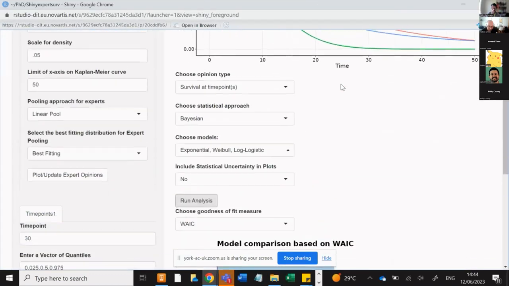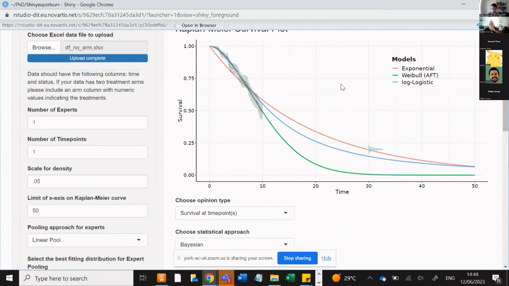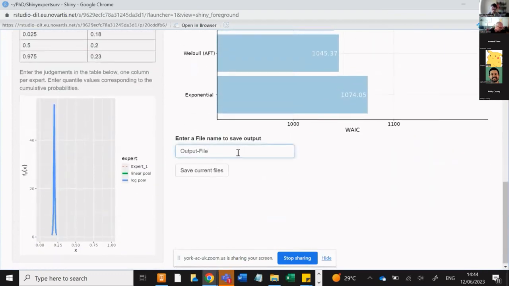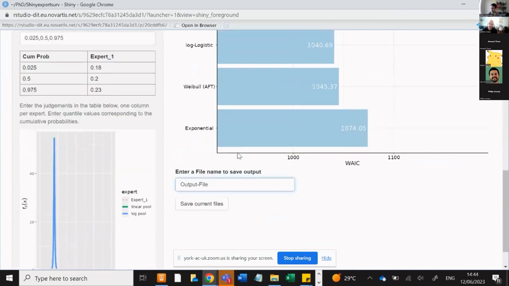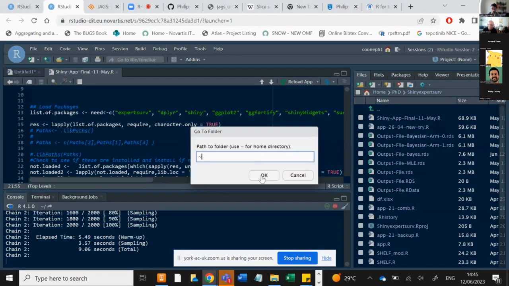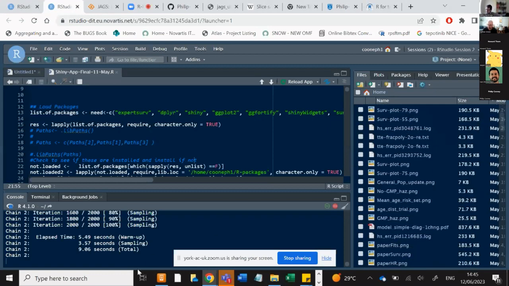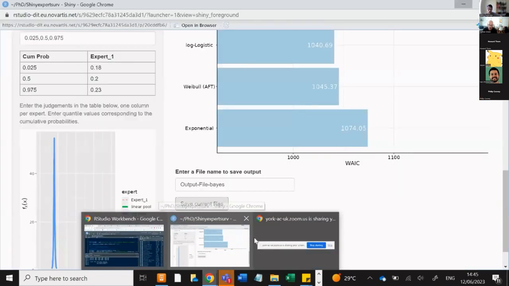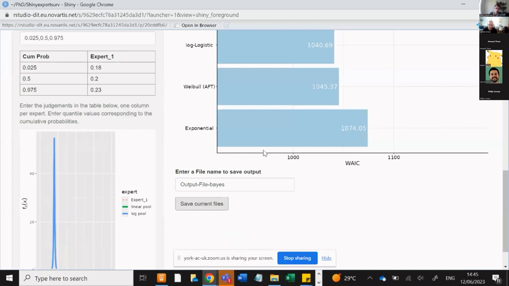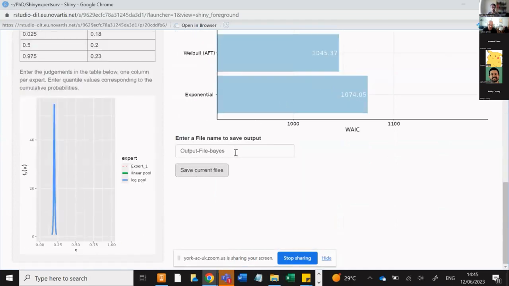A couple of minutes, please, Philip. Just wanted to show that that's pretty much the key functionality. Of course, we can output our files. It should save to the working directory, but I can't check where that is now. But you can save the model files, the survival plots, etc. with this argument, so it'll save as a .rds file.